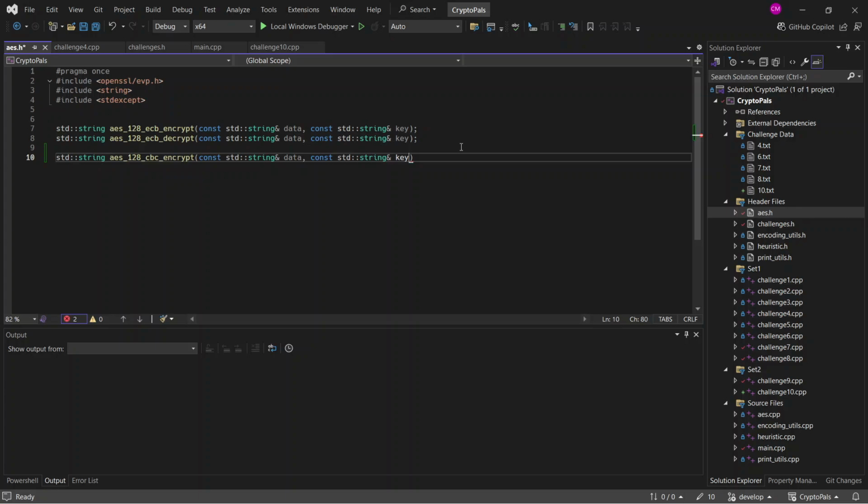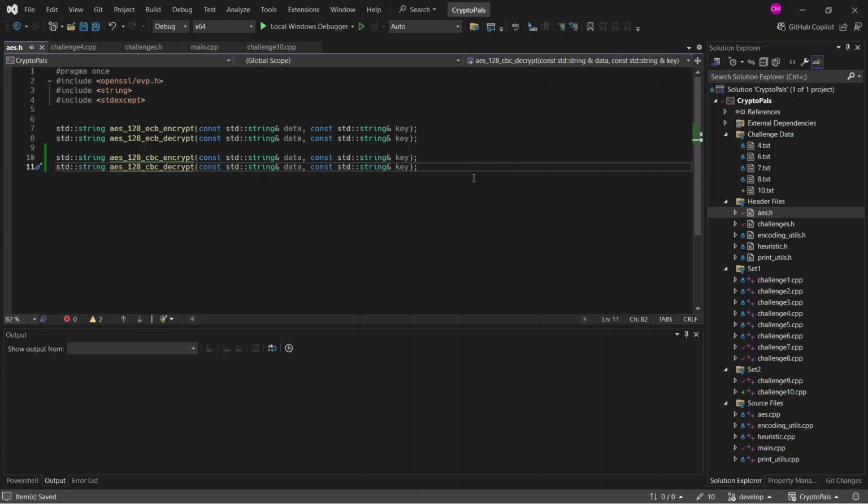String reference key. Okay, perfect. And then the decrypt will be the same. Perfect.